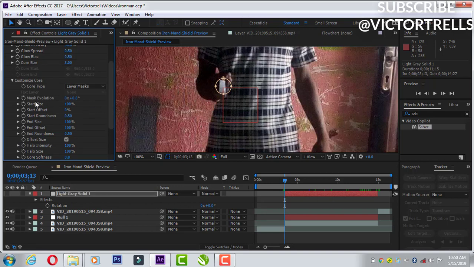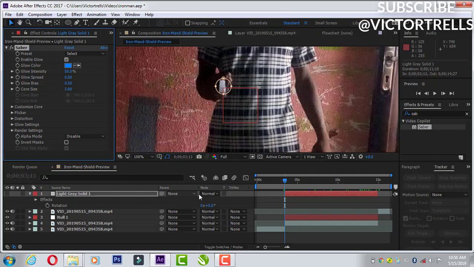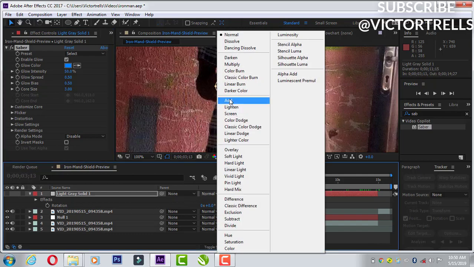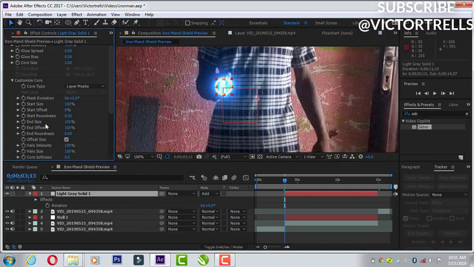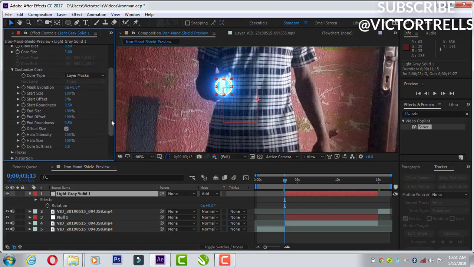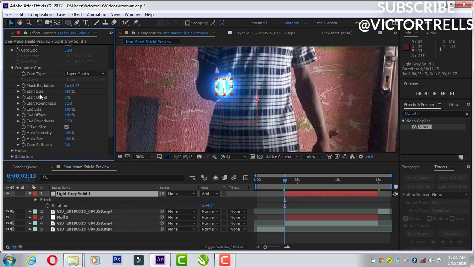Then we need to animate the movement, like it came out like a loading bar. Change this to Add anyway so it can be transparent. So if I turn the layer on now, this is what you get, this glow lightning. Now we need to animate this from the beginning, like it should start like a loading progressive bar. So reduce this down, the start offset.